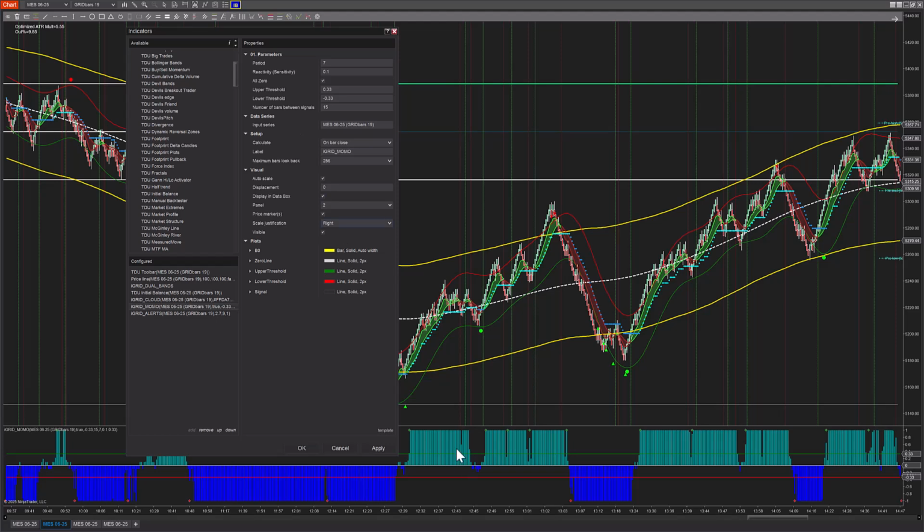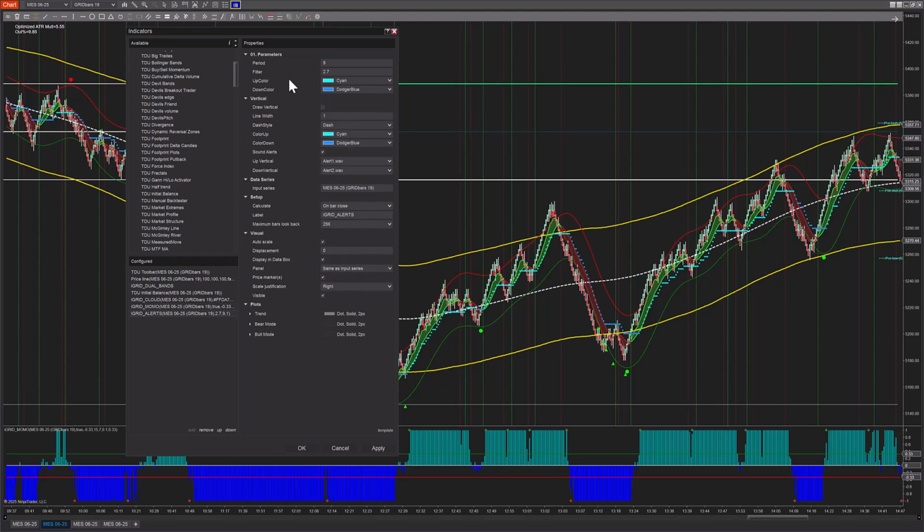So I'm going to take those off. The momentum, the grid momentum or grid momo does not have any vertical lines, right? We'll look at this in a little bit. This is more kind of a chop zone here, and then these are the reaction zones. We'll look at that at last. And then the grid alerts, these are ATR based. You can think of it like a trailing stop or an alert to a trend change. These do have both alerts and verticals. I'm going to turn that off as well. So let me get these. I've got vertical off here. Let me get these off one sec.